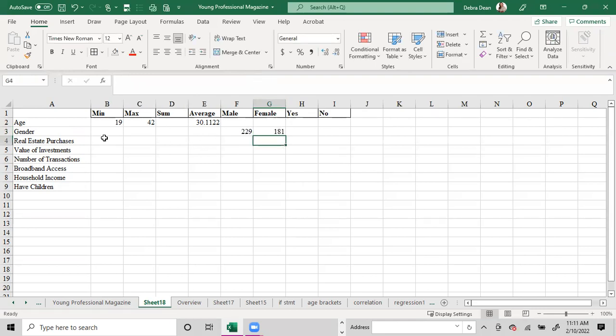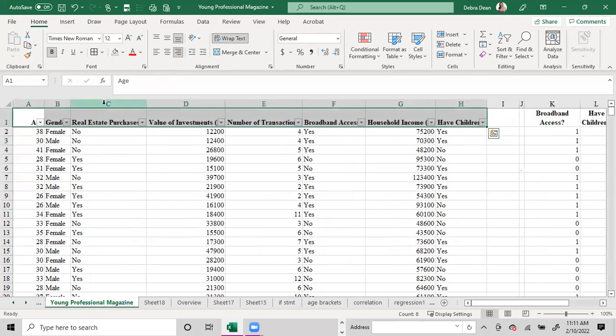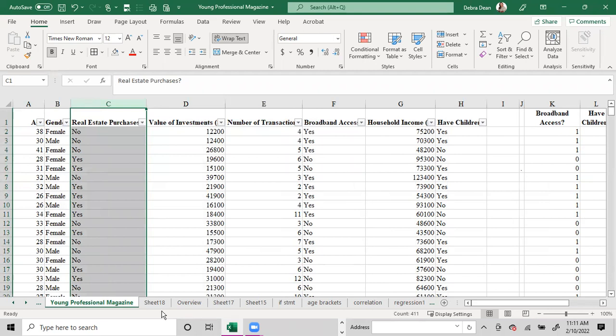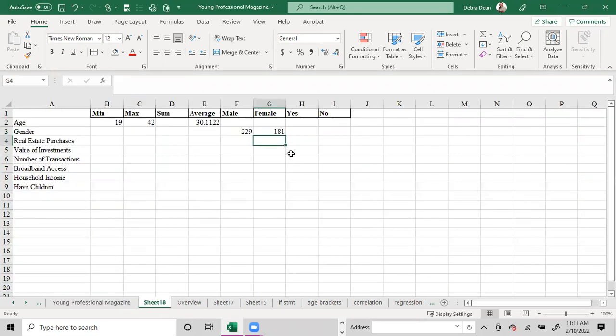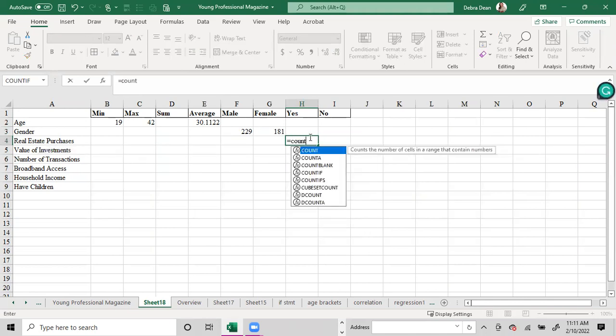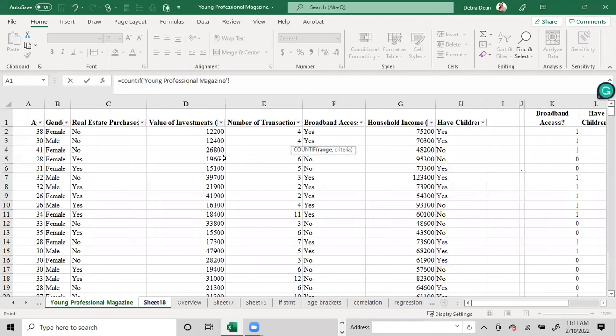So that works. Now, real estate purchases. This one is a yes or no question. So when we come back in here, we're going to put this in as a yes or no. So we want count if, parentheses, put our range in first.